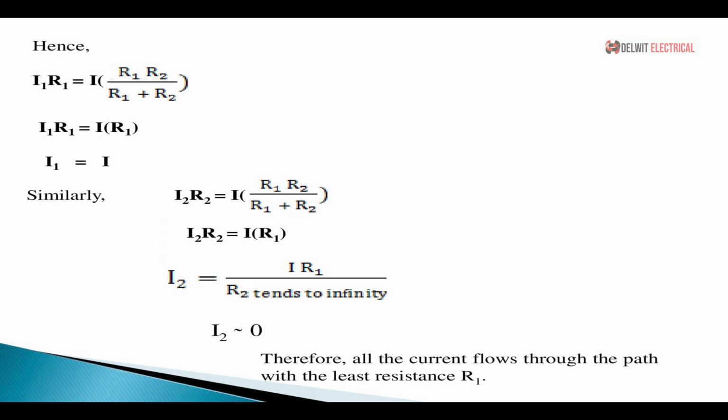I guess you get it. So now our R2 is equal to I R1 over R2 infinity. You can now say that our R2 tends to 0. So when there is an open circuit, you discover that the entire current flows through R1. And when there is a shunt circuit, the entire current flows through R2, which is the shunted part of the circuit.